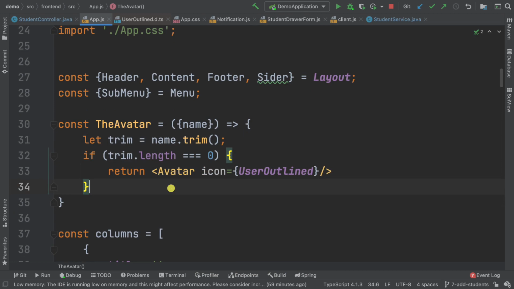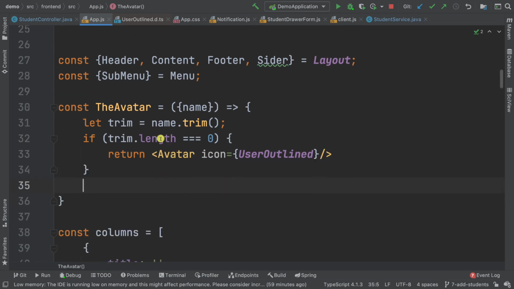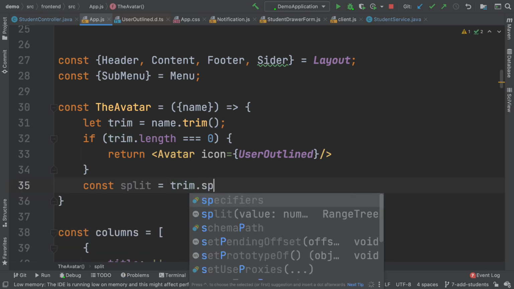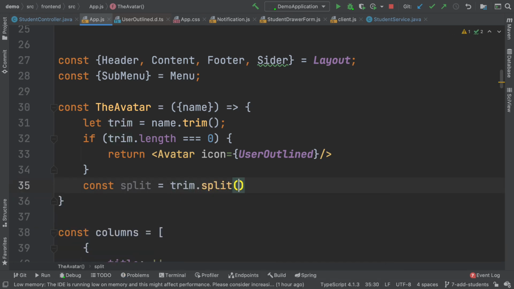But now in here, what we're going to do is, if the length of that is 0, we know that it's empty. Otherwise, we're going to split. So here I'm going to say const split equals to trim.split. We're going to split by space.